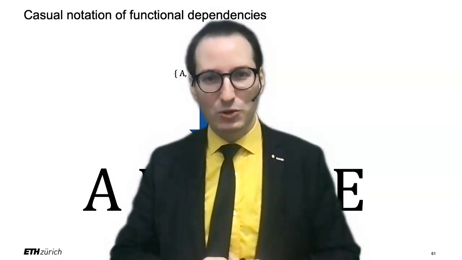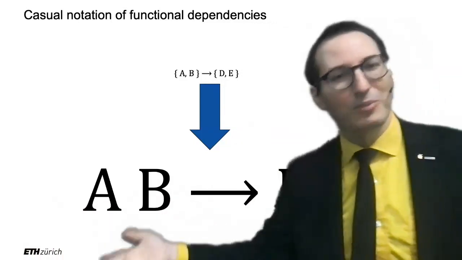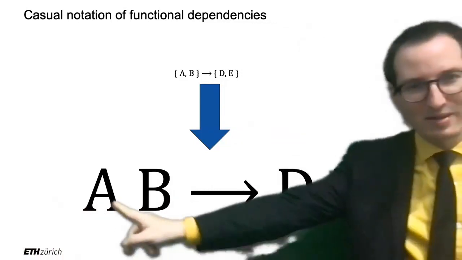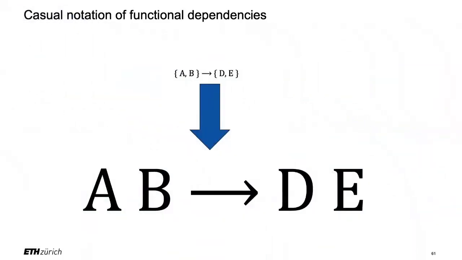Welcome back. So I left you with this, which is the simpler notation for functional dependencies. AB functionally implies DE. Maybe something else for your intuition. One way, especially, we're going to have hundreds of these functional dependencies in the coming slides. We look at the axiomatic aspects of this.